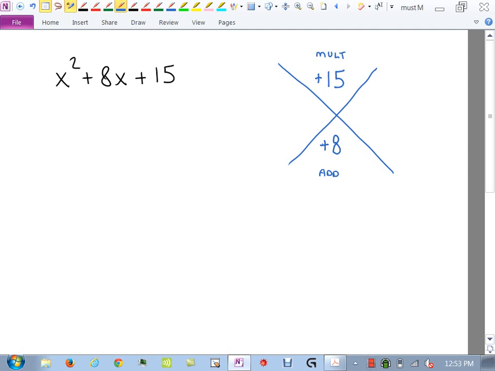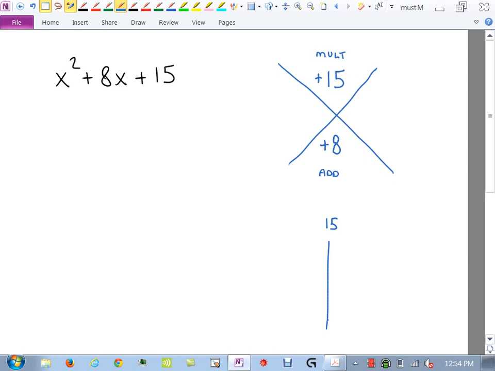So we're trying to find two numbers that multiply to be positive 15 and add up to be a positive 8. So this is where you have to actually think about it, all right? And we already know what the numbers are, right? But how would you come up with those numbers if it wasn't so easy? So one way of doing it is to take your 15 and just list out a table of all the different ways you can get 15.